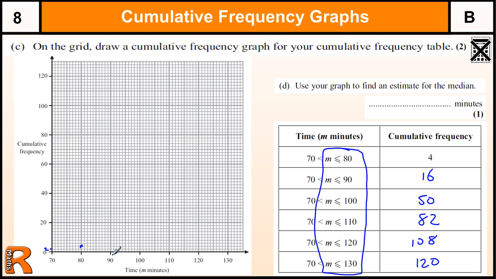And then we've got 16 at 90, which is going to be 2 squares less than 20. And then we've got 50 at 100, which is going to be about there. And then 110, we've got 82, which is going to be there. 108 at that one, which will be 4 squares above 100. And then we'll go up to 120 on the last one.